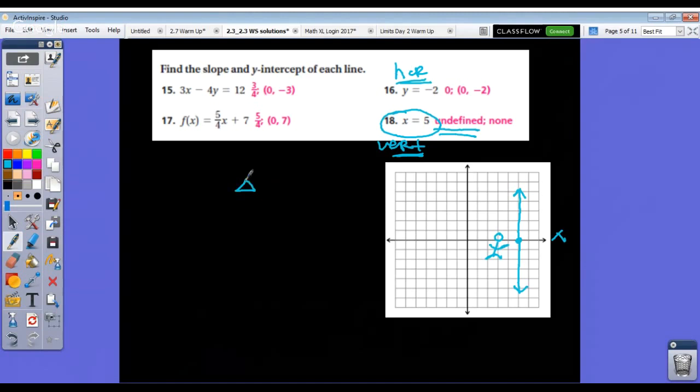But again, if you look at our change in y over our change in x, to get from one point to the next, y traveled one space. But we did not move left to right. 0 cannot be in the denominator of a fraction, which algebraically tells us that the slope is undefined. If we're given x equals, we are not given a y-intercept. If you look at the graph, we have a vertical line that goes through 5. It never crosses the y-axis. No y-intercept.